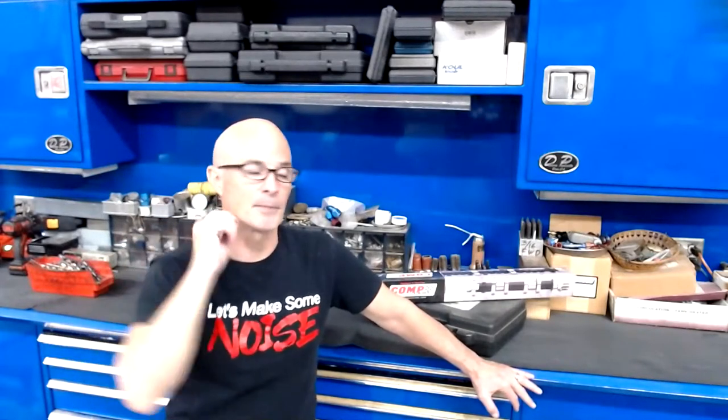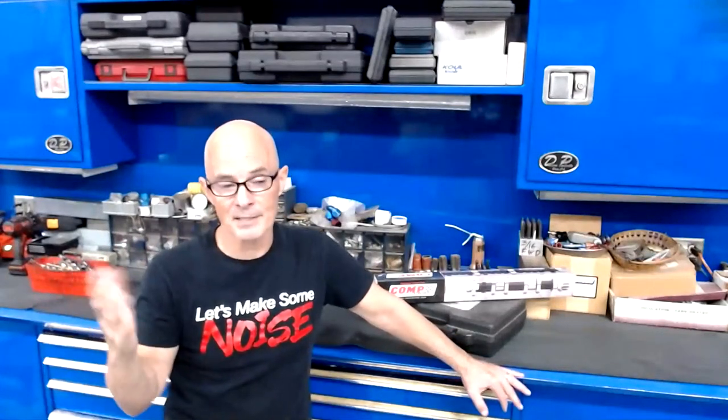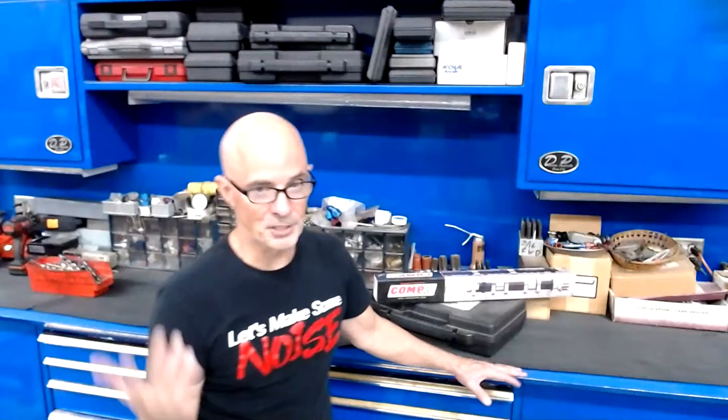For a long time, this was the first level of understanding something. Everybody knows that if you have high compression, you've got to run good gas. Look at all of the super high performance motors from the muscle car era. We had 10 and a half, 11, some of them 12 to 1. You look at an L88, it said right on the sticker inside the car you must run a minimum of whatever the RON number they gave, 106 or 108 or something. So high static compression, you need lots of octane, right?